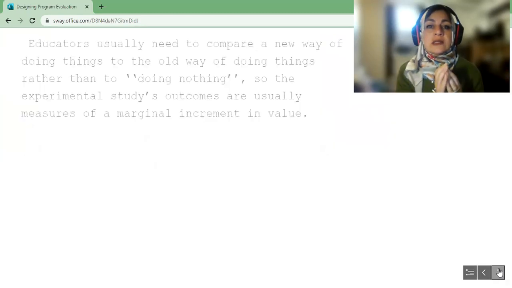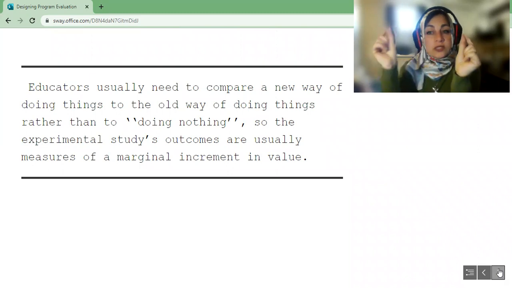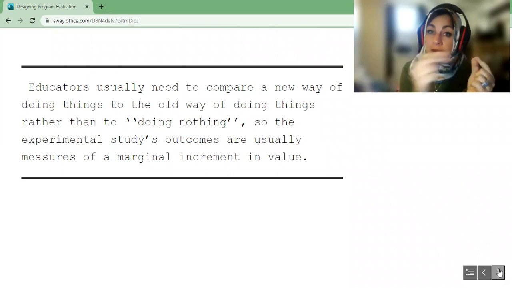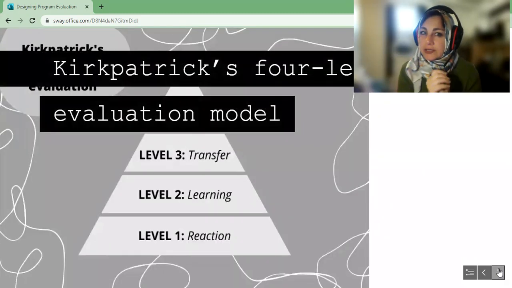Quasi-experimental model is the model where educators believe that if I do a very small change, I can quantify its impact at the end, and I compare it to what we have been doing before and see the increment in the results. What theory does this abide to? I think reductionism theory. It's very reductionist.